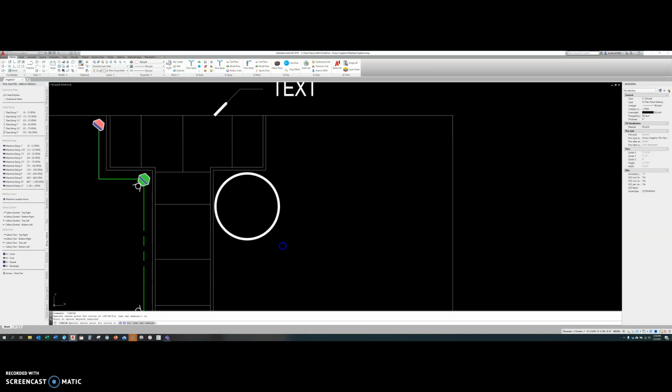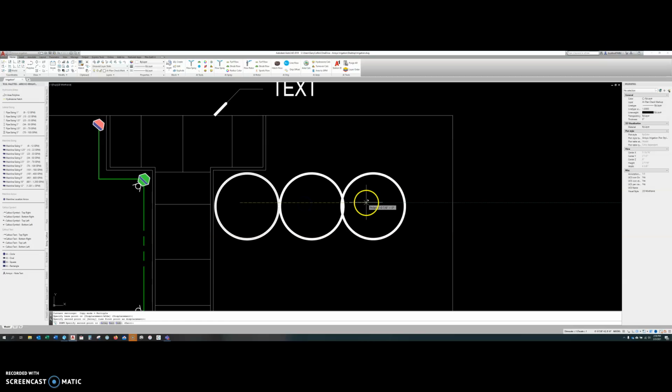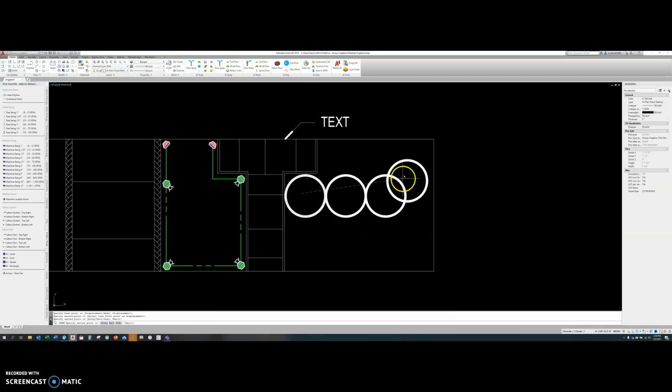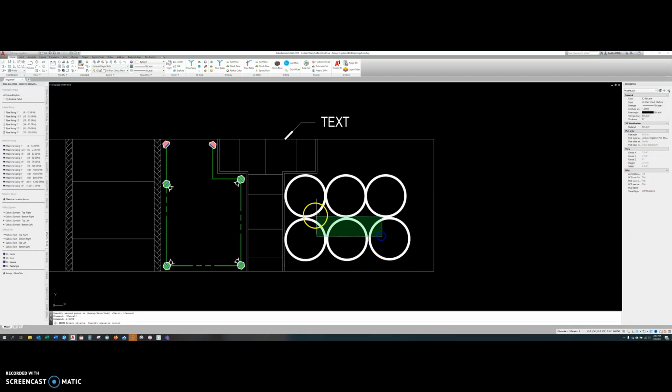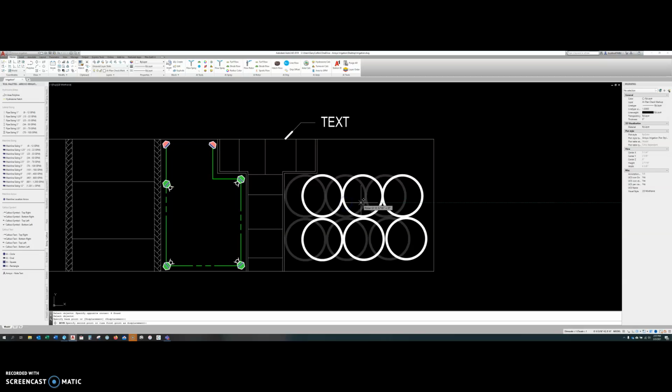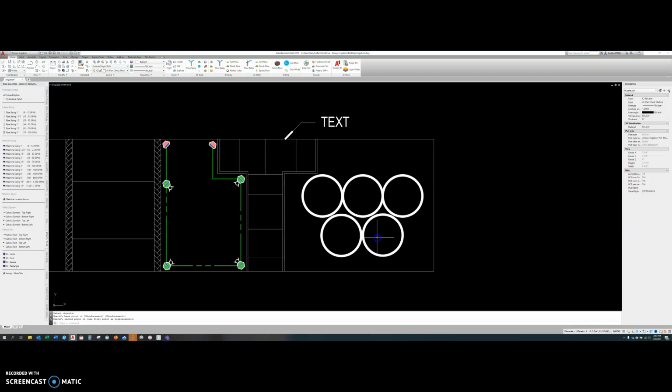Maybe these circles are plants. Again, I'm not a landscape designer, so you can mock me all you want for my shrub layout. Really big shrubs for whatever reason. And you'd probably shoot me because actually, if I know anything about the industry, you don't do square, you do a nice offset. So let's say those were shrubs.